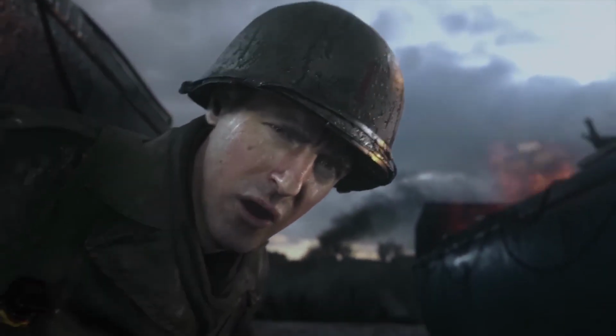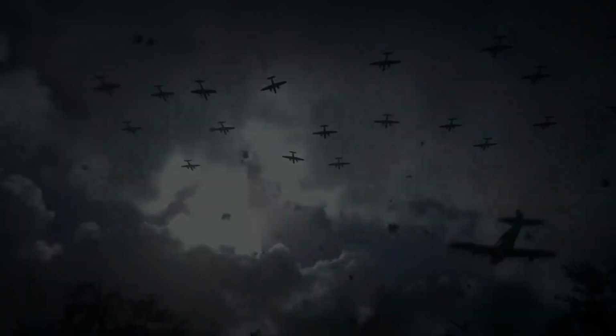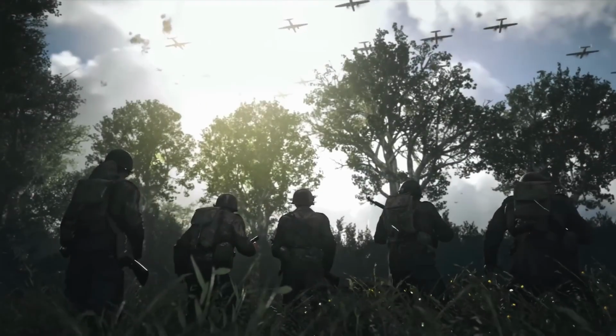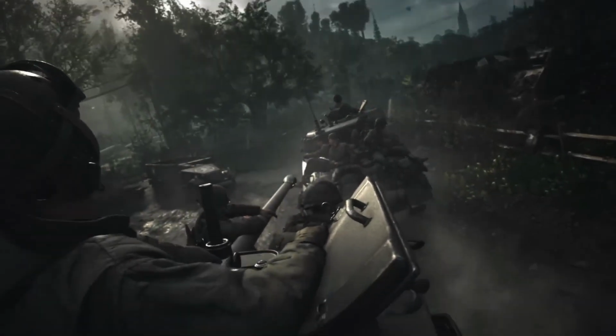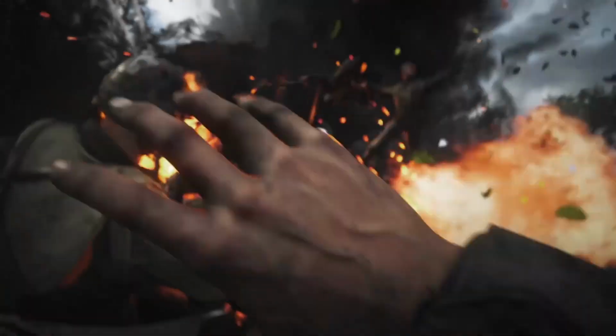And being able to play the campaign, which is one of my favorite Call of Duty campaigns we've ever had, it has one of the best stories, one of the best overall mission-to-mission gameplay. Since it runs so amazingly on the Steam Deck, I would highly recommend it to anybody who wants that gritty World War II shooter experience on the Steam Deck. This is one of the best ways to achieve that.